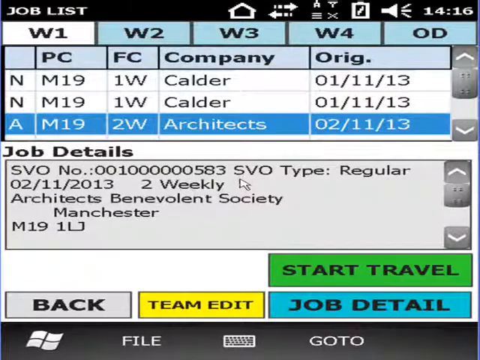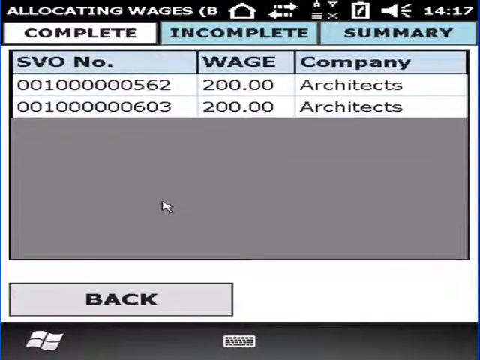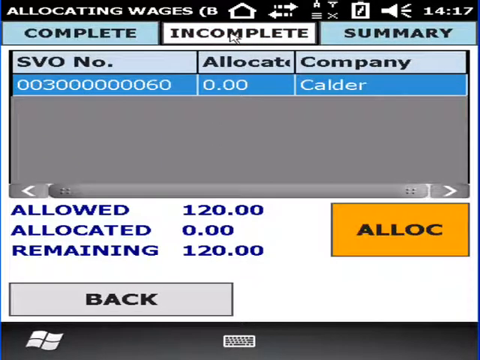Team leaders access the Book Off screen via the Go To menu. Complete jobs will automatically have allocated 100% of the wages or whatever remain to be allocated. You can partially book off up to 60% for an incomplete job.